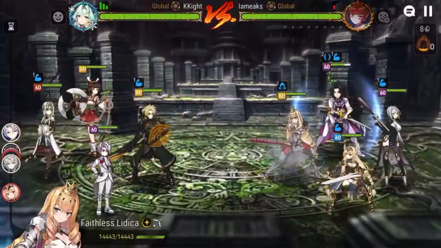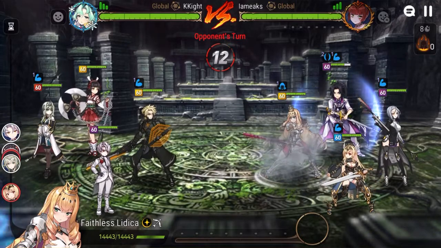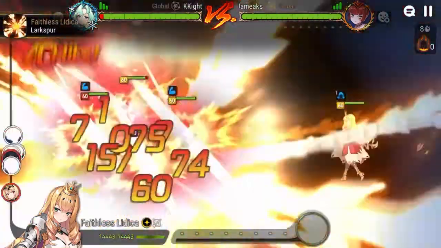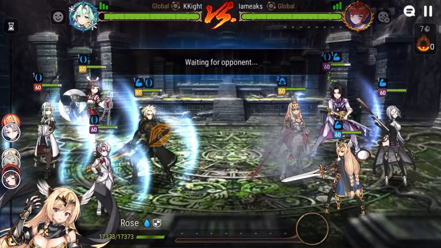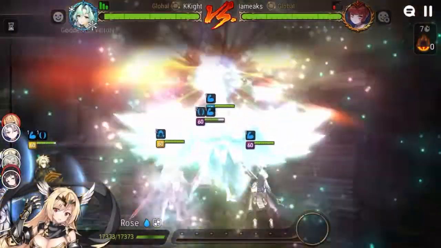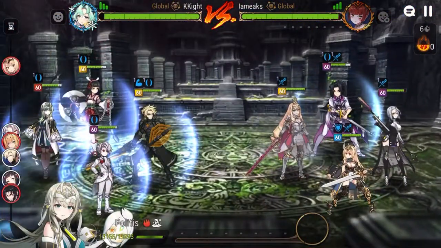So here you can see Faceless Lidica goes first, because I don't have any speed contester on my team. And look at the CR bar right here. How much can she push? Okay. So as you can see, only a little bit. My Tempest Surin is already at the top behind Rose, and Rose gives another push. Okay, and this triggers the Politis S2. Bring the doll. Okay.